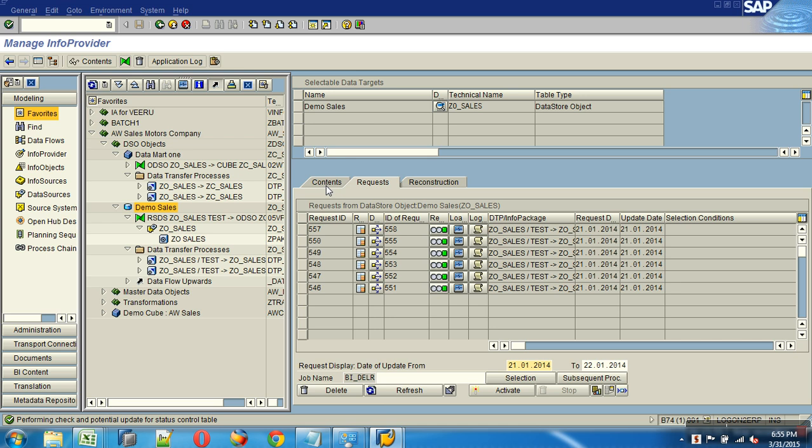I don't think if you do delta, it will bring those records again. That's the wrong approach. If you delete, this will create inconsistency in the cube and DSO.